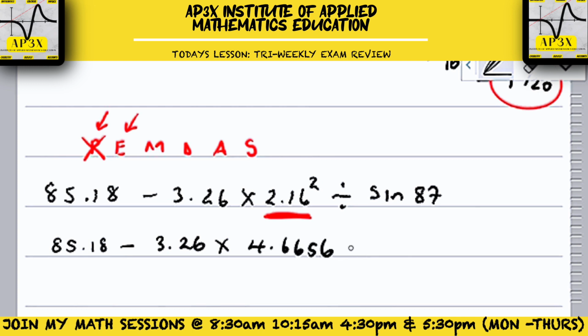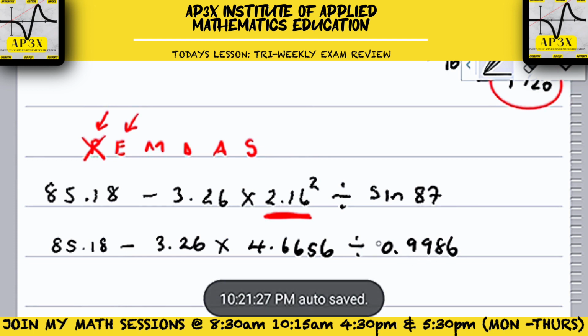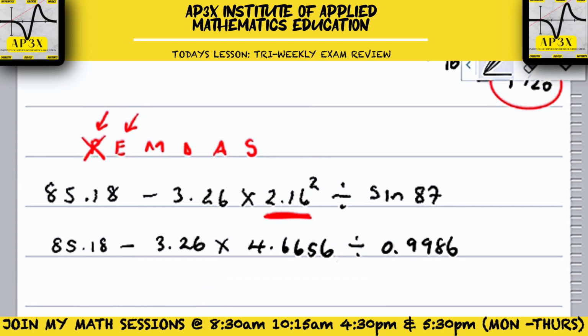4.6656. We could round that off if we wanted to, divided, say here, by the sine of 87. Again, if you wanted to go ahead here and calculate sine of 87, we could just go right ahead. As opposed to writing it back down, we could go ahead there and find the sine of 87 at the same time here, which works out to be 0.996. I particularly like when my students use 4 decimal places. I particularly like that. It gives me a more accurate answer.